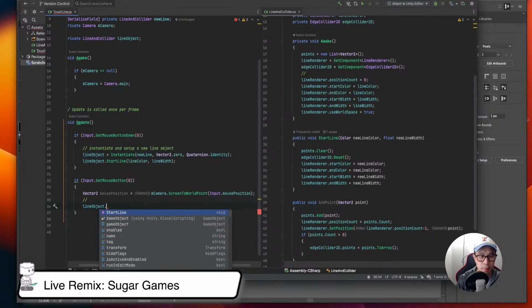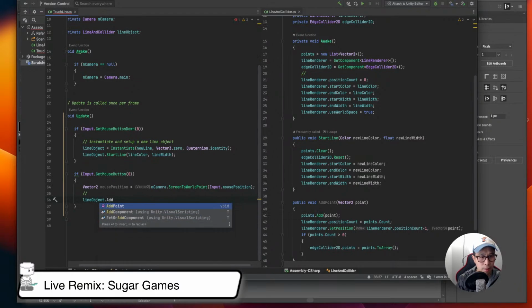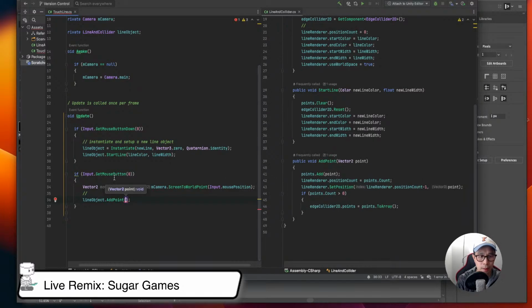In this case, I'm just going to plow ahead and avoid that. We're going to call the add point method here. And then this is where we feed in that mouse point. It's converting where we're touching on the screen to the world space, and then we can take that information and add it to our line renderer and our edge collider as well.